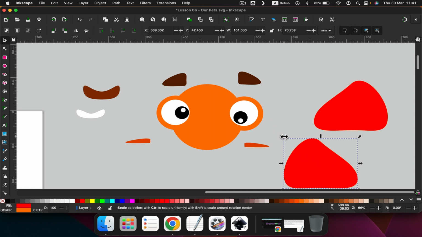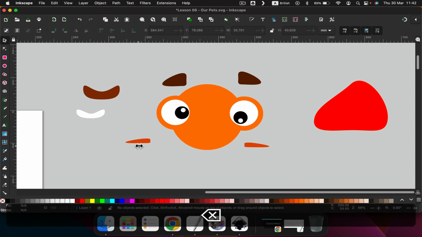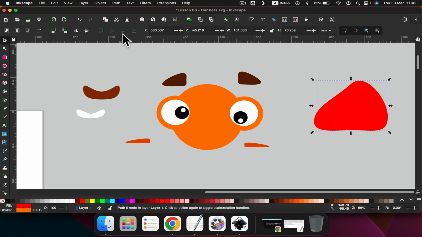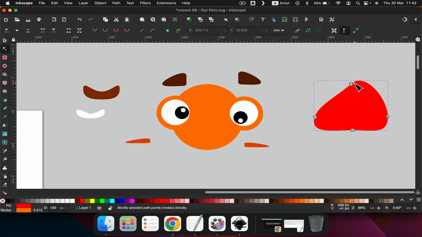We can make it smaller and we can even stretch it. So something like that. To make these the same, let me go back to my node tool. Just need to stretch this out.